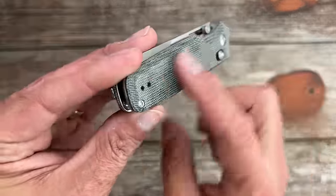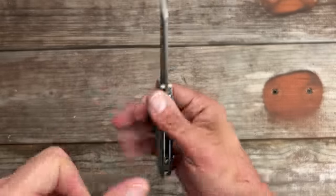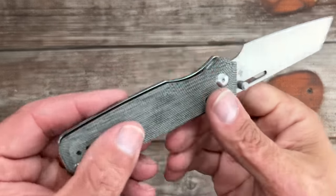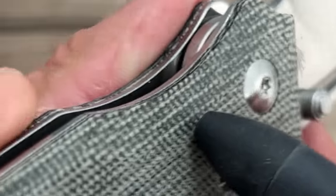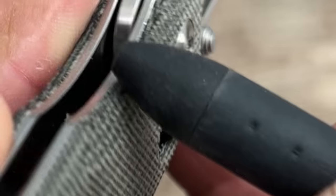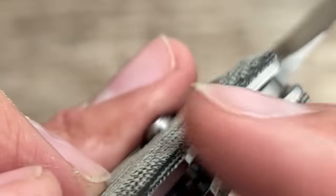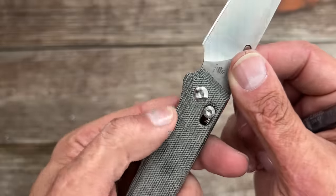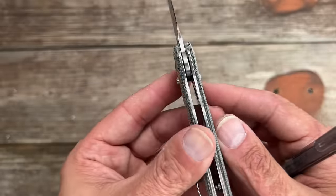We got black canvas micarta. Nice little chamfer going all around. I did notice when I was squeezing down on it, and it probably won't be a problem until I really start bearing down, but let's see if I can show you. There's a pretty hard edge right here. You can see it on this side. Look right there. It's a hard edge on the micarta because of the deep chamfer right here. It's kind of sharp. Something I could easily fix with some 400 grit sandpaper. Just rub it on there to roll that over a little bit.